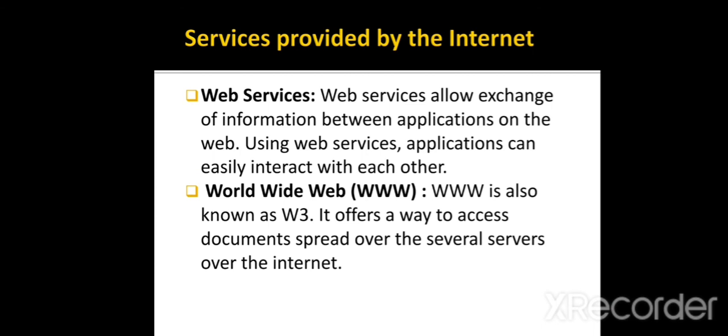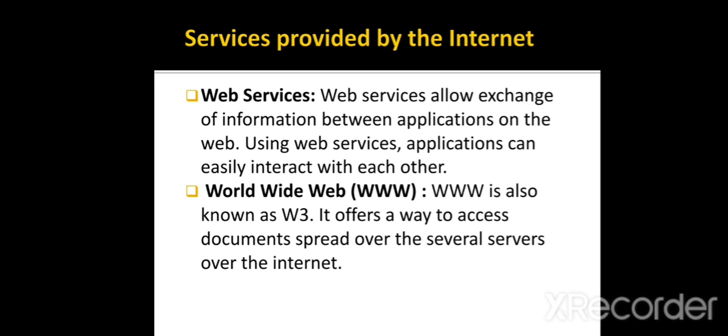Then the last one is World Wide Web. World Wide Web, WWW, is also known as W3. It offers a way to access documents spread over several servers over the internet. There are many documents which are spread over a different number of servers, so you can have access to all those documents via World Wide Web. Now these documents may contain text, graphics, audio, video, hyperlinks, anything.